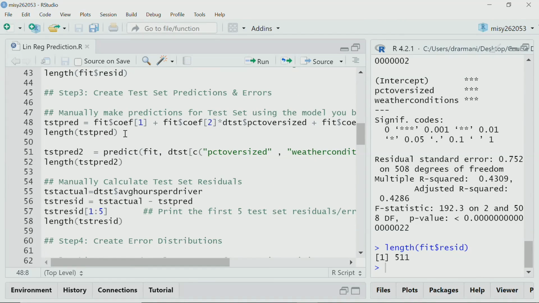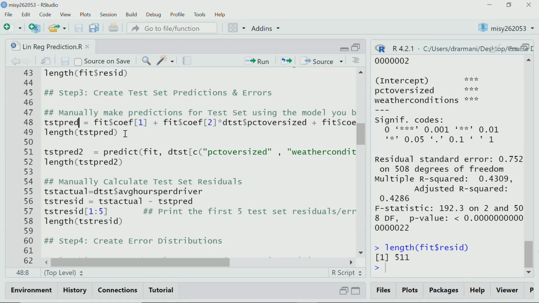So now we want to calculate the residuals for the test set. For the test set, the residuals would be calculated manually. The fit will not give us the residuals for the test set. Fit will give us the residuals for the training set, of course, because it used the residuals to optimize the coefficients, because it is least squares of errors.